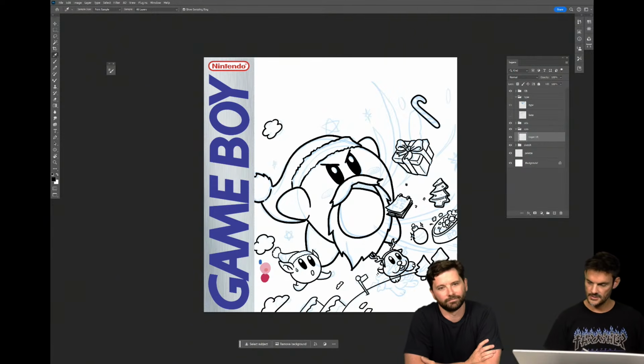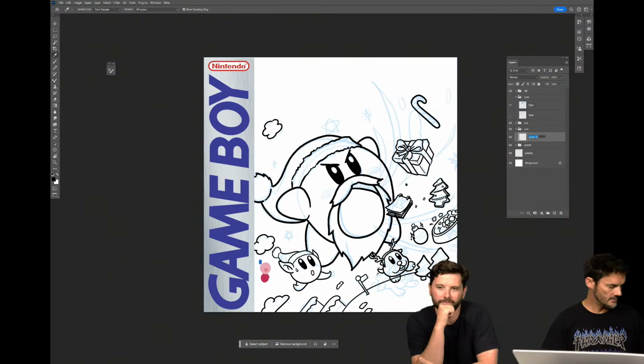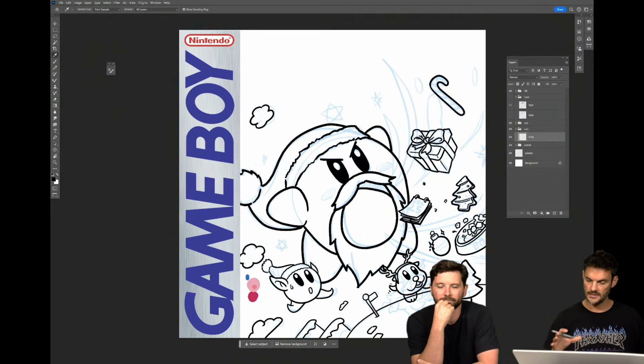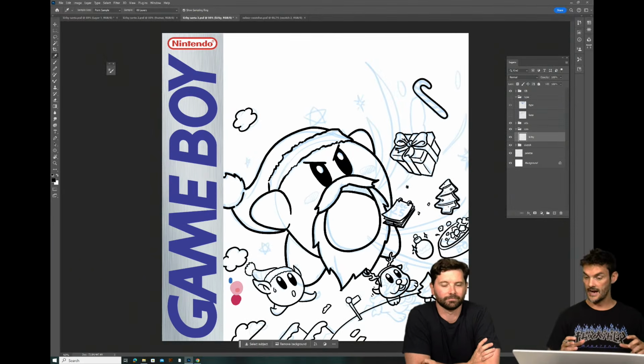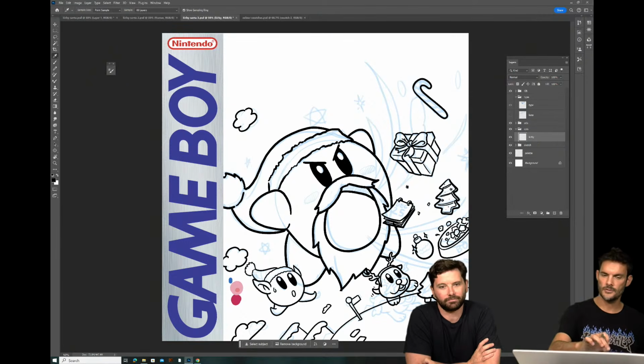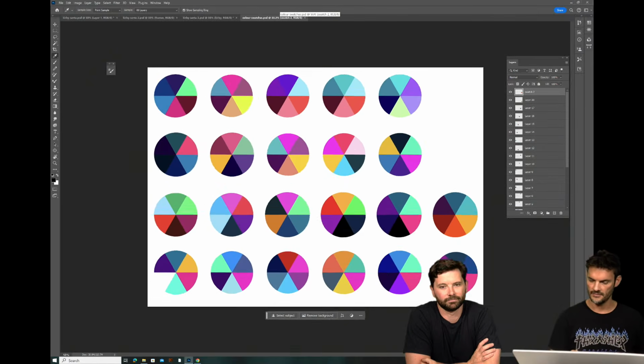But let's just go in and start coloring this. I'm going to start with Kirby, obviously, and then we can see what happens after that. Because I've got colors here that are given to me by the brief that I've given myself, I don't have to overthink too many things. So Kirby is straightforward. It needs to be the colors that it needs to be. When I'm creating something from scratch, like, hey, I'm going to do a universe, I will use this color palette system that I've made for myself.